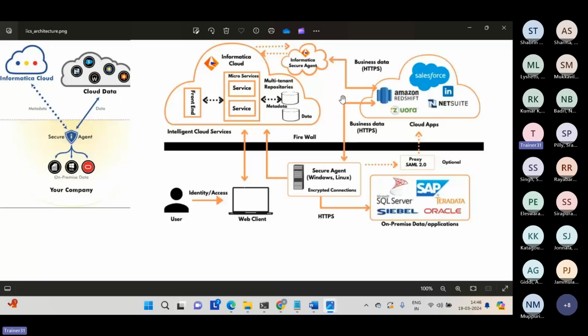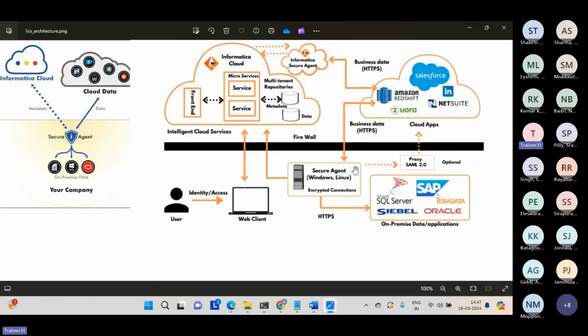So after that, we started with understanding the architecture of Informatica Cloud, where we can see in the bottom portion the on-prem layer and in the top portion the cloud layer. And we talked about all the components, like how they're going to help us in order to perform different kinds of data integration or ETL operations, right? But the major part of this architecture is going to be what?